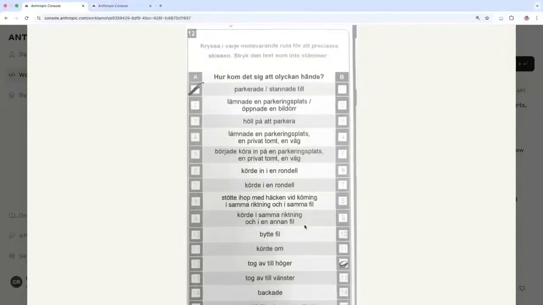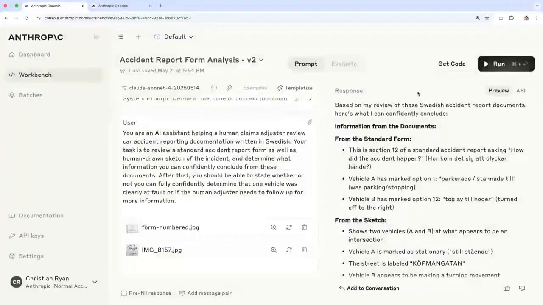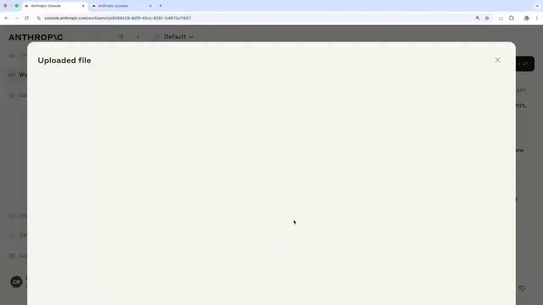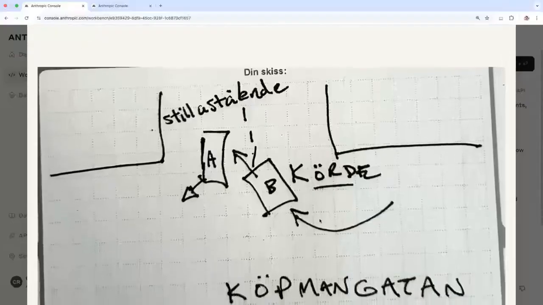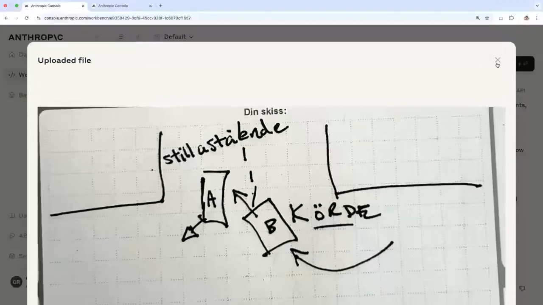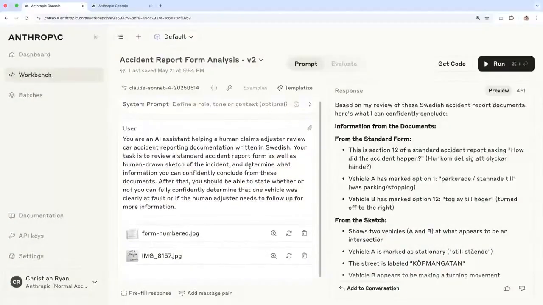You can see there's a vehicle A and vehicle B, on the left and right-hand side. The main purpose of this is that we want to make sure that Claude can understand this manually generated data to assess what's actually going on. And that is corroborated by, if I navigate back here, the sketch that we can highlight as well. In this case, the form is just a different data point for the same scenario. And here, we want to bake more of the information into our version 2.